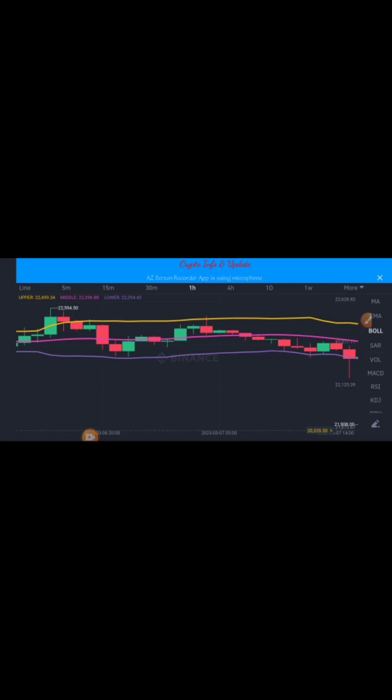So now if the candlesticks are in between the upper band and the moving average line, then that shows you a potential for a bullish trend, or what we call an uptrend.